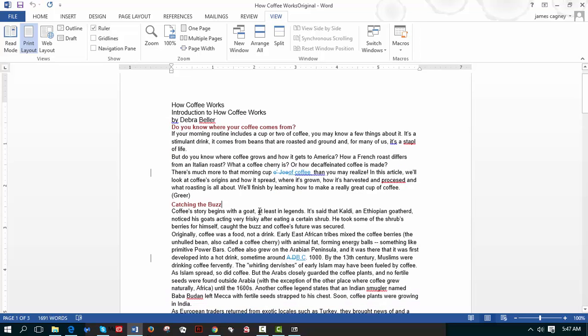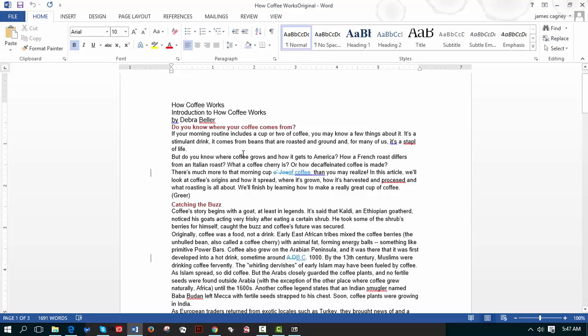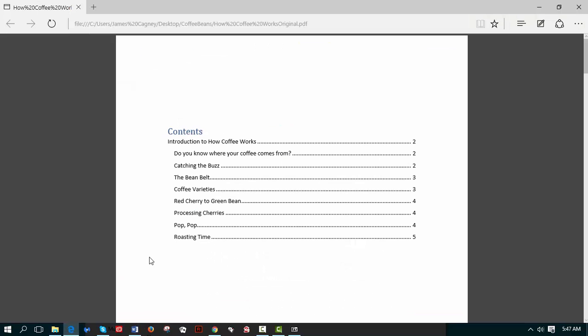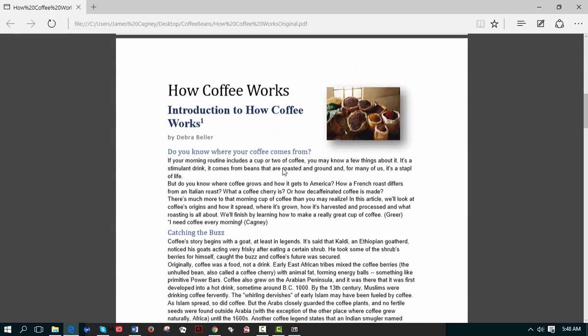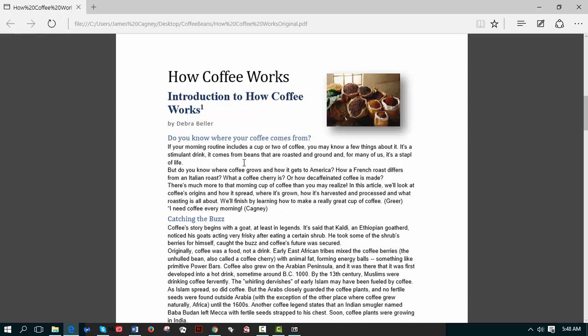But what I want to show you first is how to use styles to set your organization. And once you have the Word document organized, you can automatically create a table of contents. It's very cool. So let's look at the final document that it's supposed to look like when you get done. This is the PDF. And notice it has a table of contents at the beginning with page numbers. Looks like a lot of work, but it actually isn't. And here's a formatting of our document here. A few things, headings showing through here. So let's take a look back at our document and do some of these things.